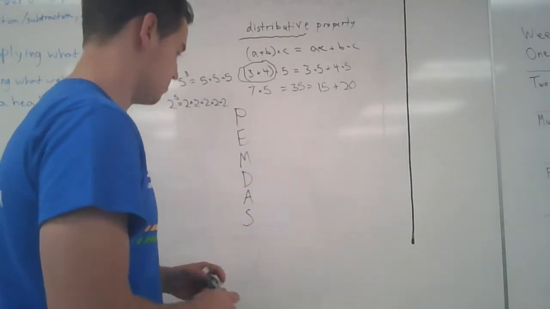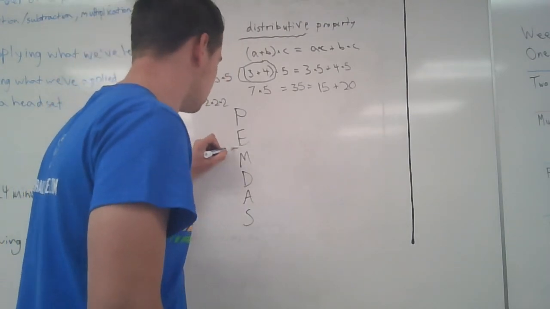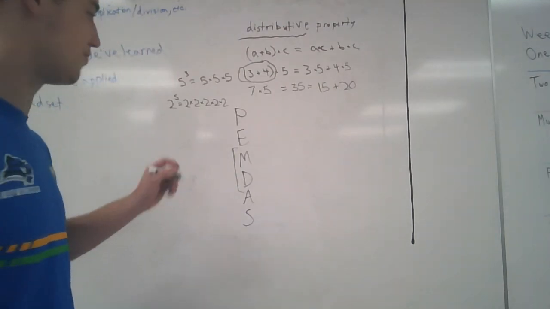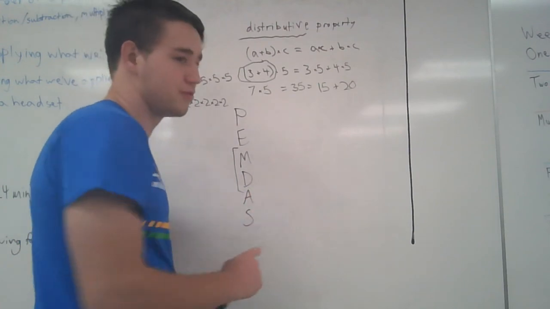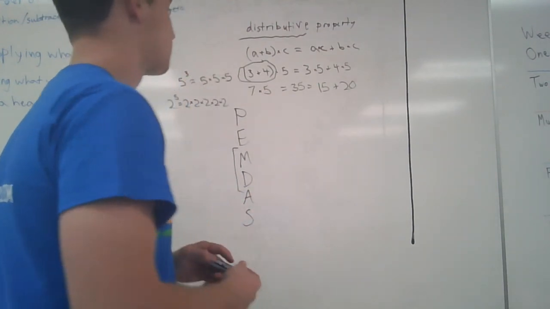Multiplication is something you're familiar with. Multiplication and division actually get to be grouped into the same category because now you can just read left to right once you've done these two things. And you want to do all the multiplication and division before you add and subtract so that we can get something like the distributive property.